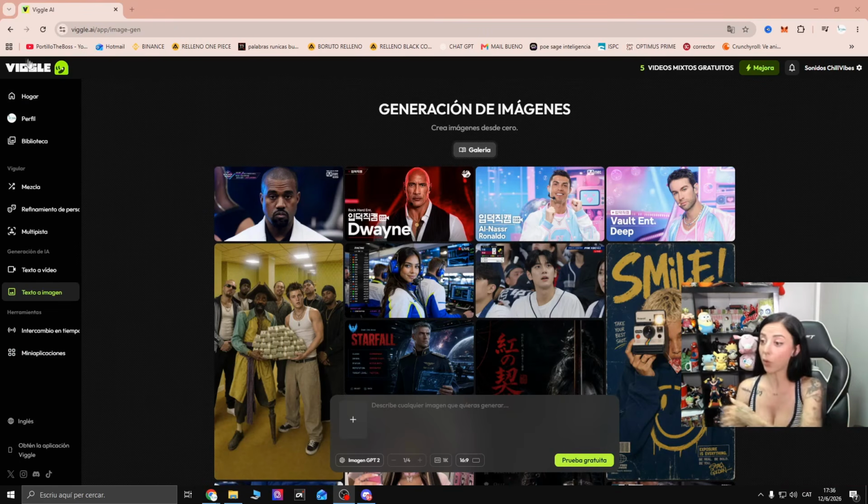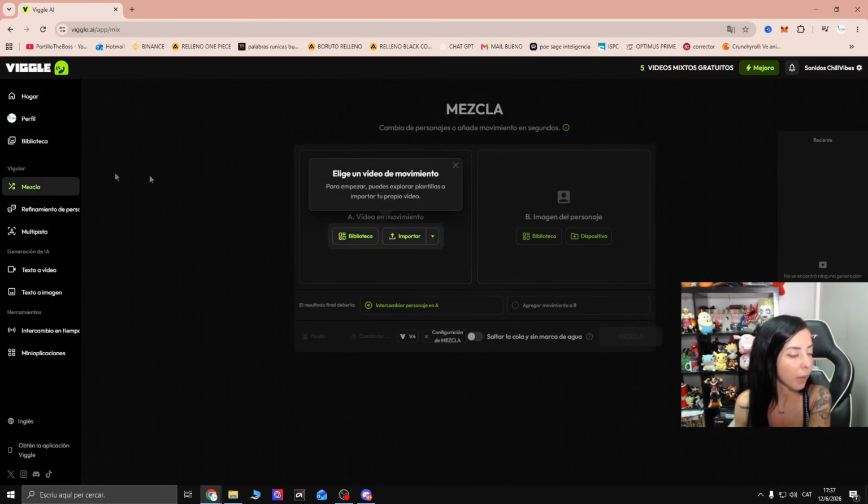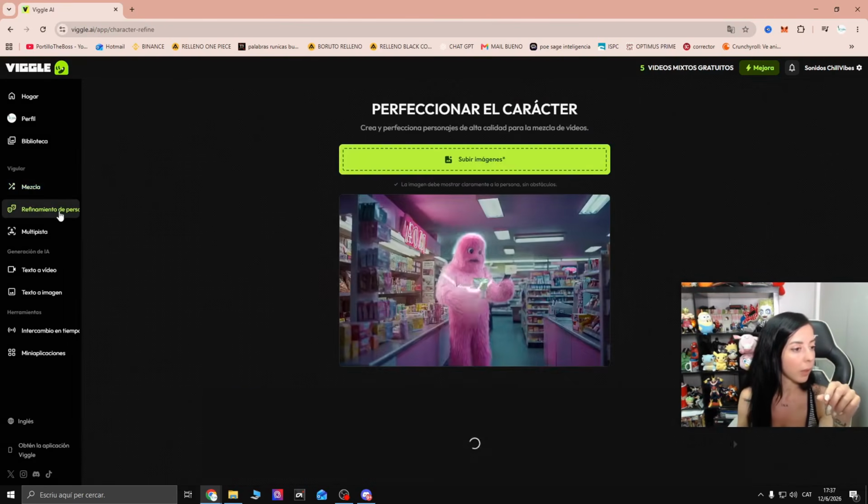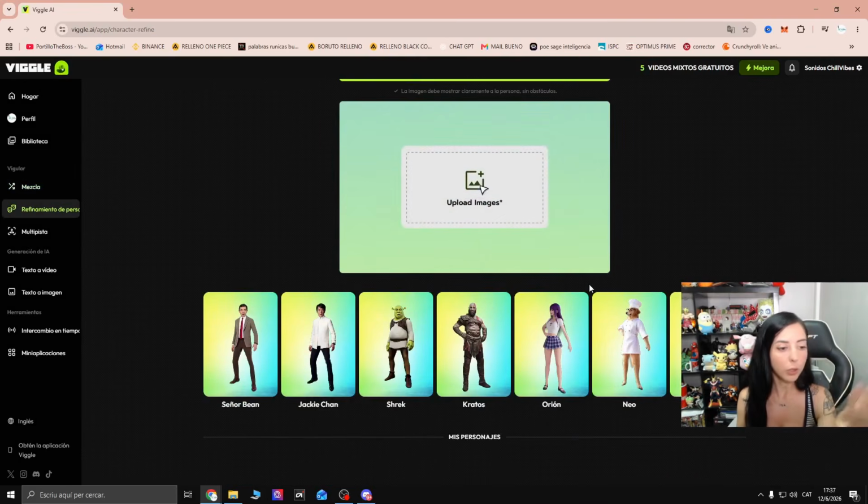Let's do a little bit more exploring together and see exactly what we can discover carefully hidden here. I guess this would be for where it says mix, so you can upload your video, import it here, and have the images. That's what we're going to look at now. The real examples that are available. All right, so that would be the screen where we would make our video. Okay, this would be for images.